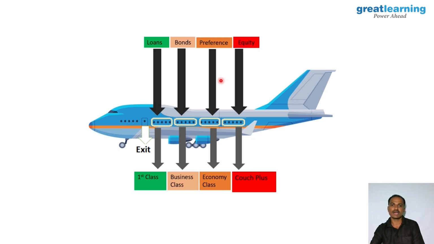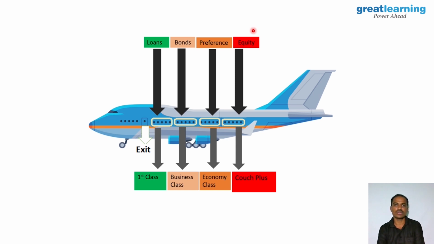So what you need to understand is that the equity shareholders assume the highest risk in the business, and the loan holders will assume the lowest risk in the business. If something goes wrong, equity shareholders will have a lot of risk, and loan holders will have lesser risk. So it is the obligation of the company to pay off loan holders first, bond holders next, preference holders next, and then equity holders. If there is nothing left over, there will be nothing to be paid to the equity shareholders, because the very basic nature of equity is that the equity shareholders are the owners of the company in proportion to the shares held by them.